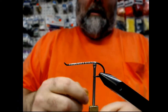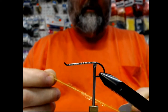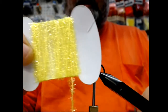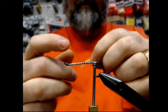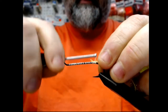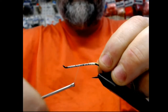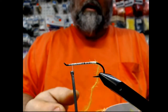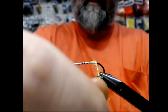To get the base, the body of this fly, we're using micro chenille. It comes in these nice big spools. And chartreuse. Anchor that bad boy in the back. This pattern's not going to take me very long tonight to get tied up. It's one of those guide flies, if you know what I'm saying. So we'll work that guy back up to the front. And we're going to work it around here a little bit. Try my best not to bang up the camera.